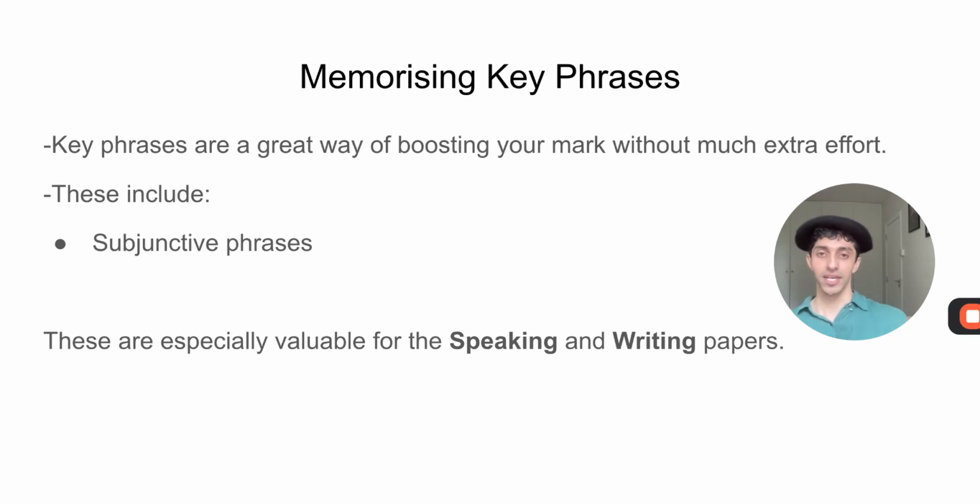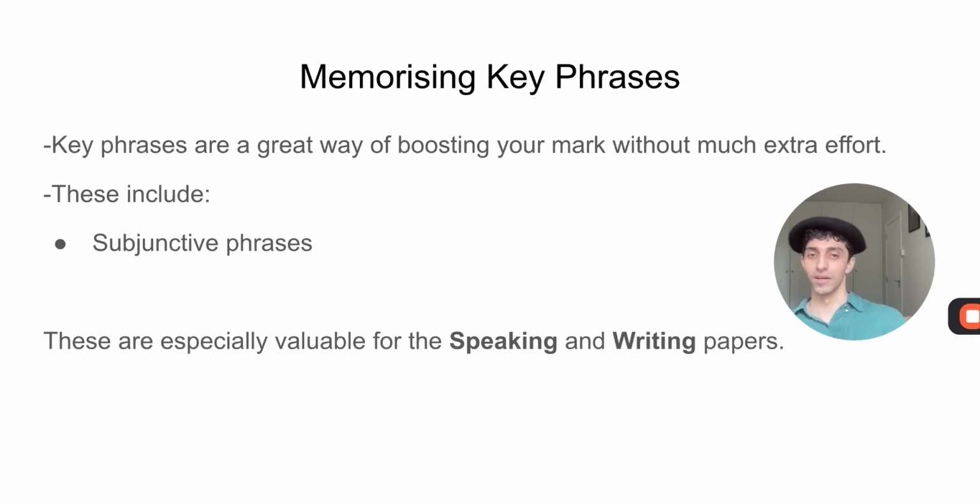Memorizing a bunch of, say, 5 to 10 set phrases, some of which already contain subjunctive forms, can allow you to fit in the subjunctive when you're speaking or writing without requiring lots and lots of time to go through your grammar book and to memorize exactly how to form the subjunctive, because instead you're just memorizing these set phrases which already have subjunctive forms within them. You're memorizing them by heart instead.